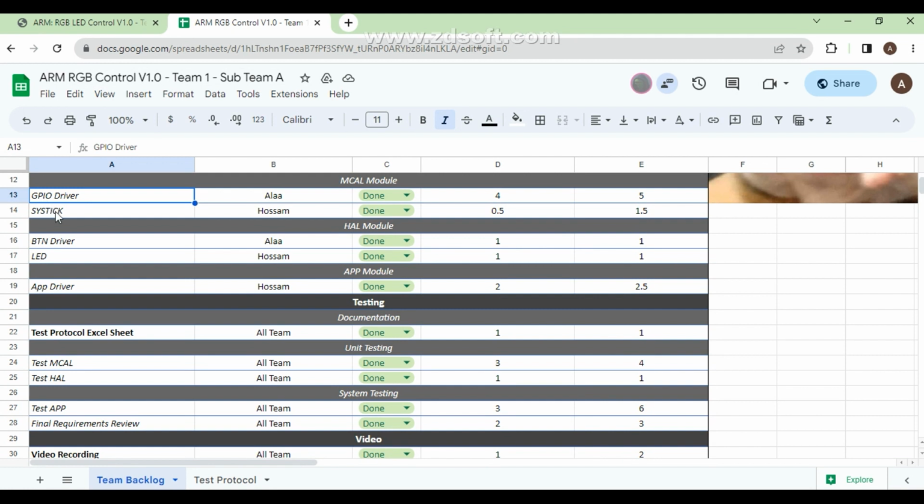I was also responsible for developing the button driver, which went quite smoothly, and both drivers are functioning as expected in the application. And now Hossam will be going over his work and testing the application.